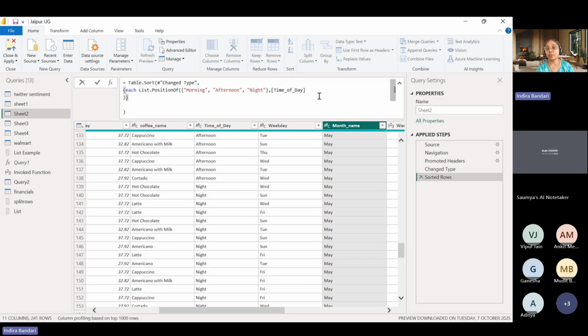Then you will achieve that particular sort. So that is the custom sort that we can do using list.positionOf. That is what will be used for custom sorting. And I think that's what I planned to do today.